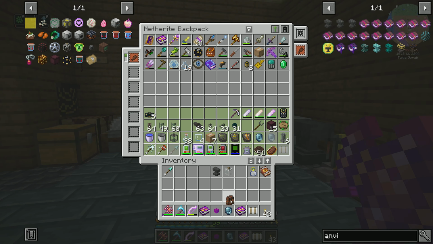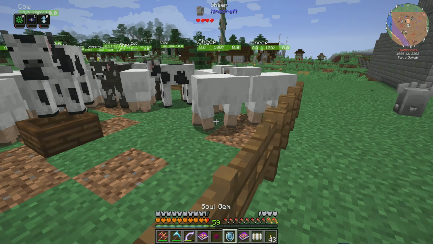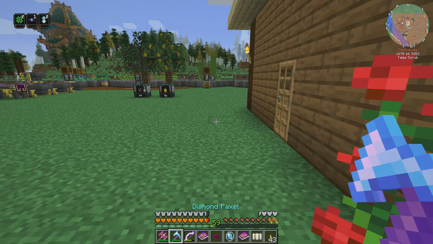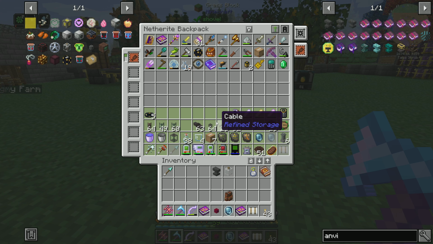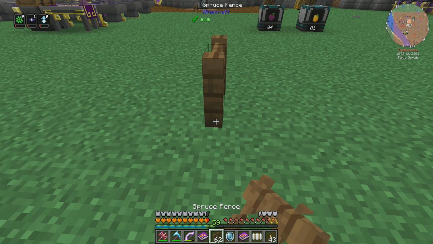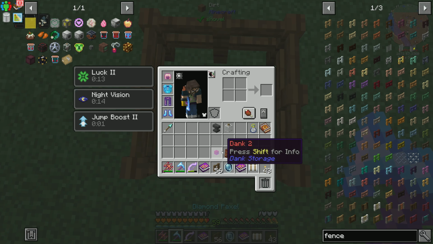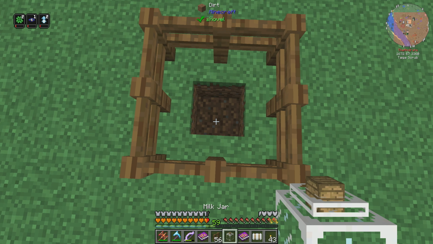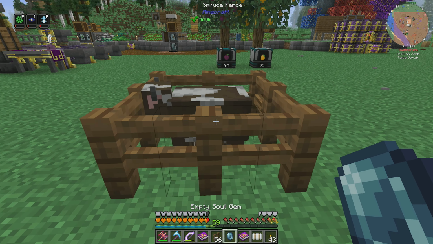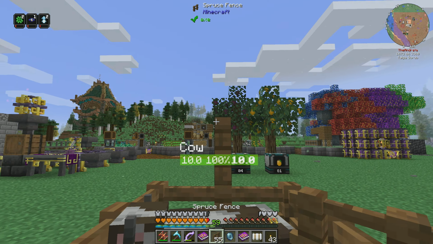And then we just need to get ourselves a cow. Hello, my friend. Come here. I just need you to be in an area where you can't escape. Let's get some fence. You just need to be in your own little fenced in area right here. We're going to put the milk jar down. We're going to put the cow on top of it. Bam. And then right above that, we can go ahead and drop our anvil. Bam. And there we go.